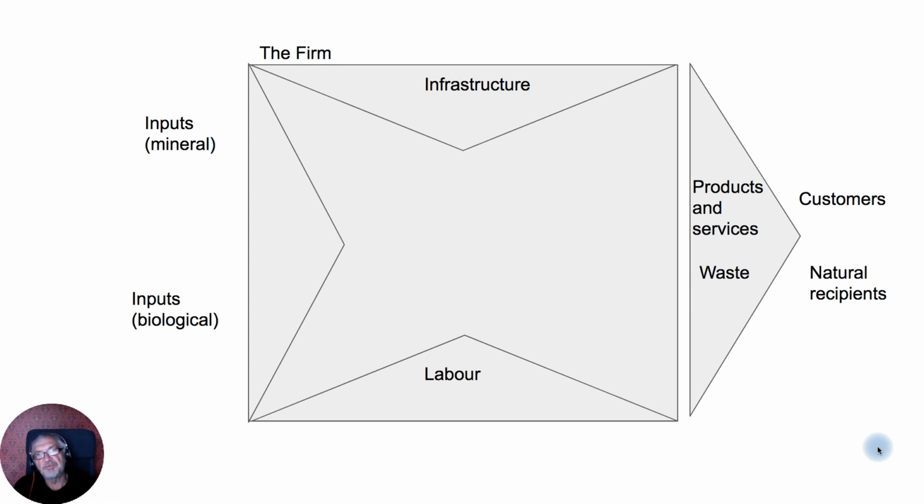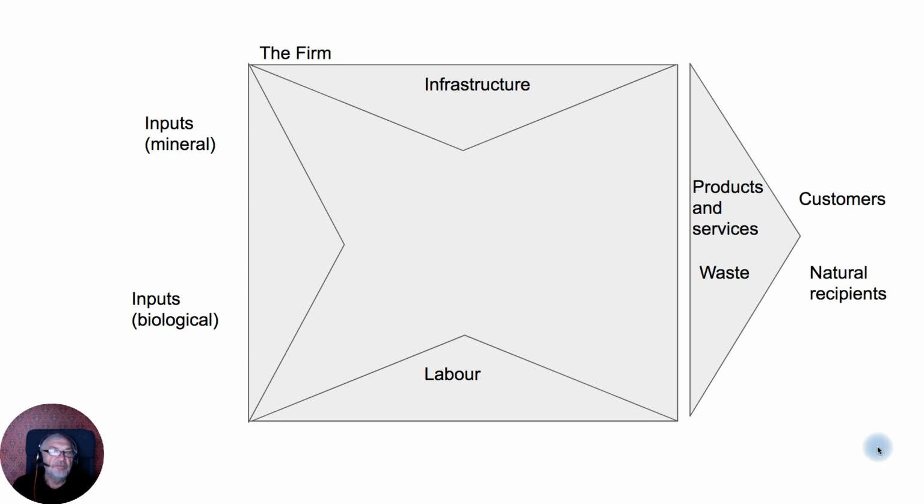Now, let's go to the production system. The production system is made up of firms, and this isn't just a capitalist way of looking at things. Cooperatives are organized in this way, and even state-run organizations. So let's have a look at a simple model of the firm.